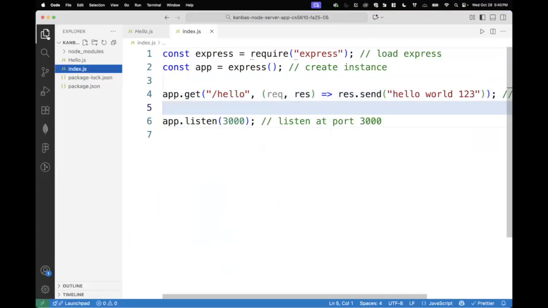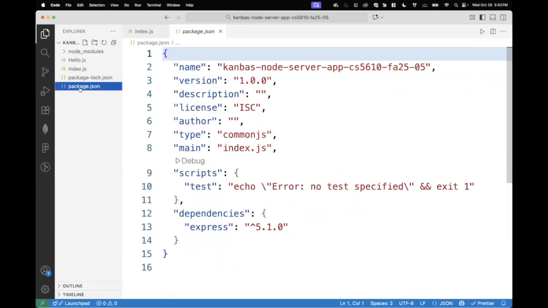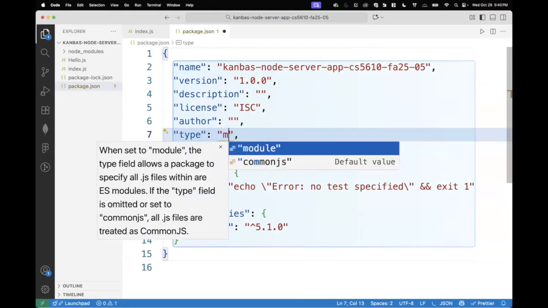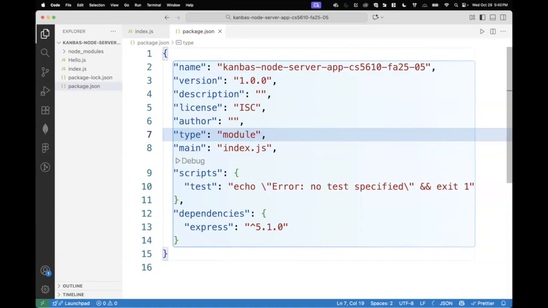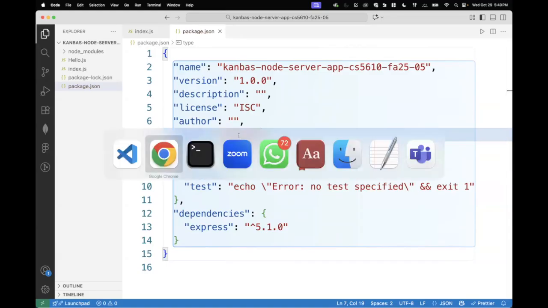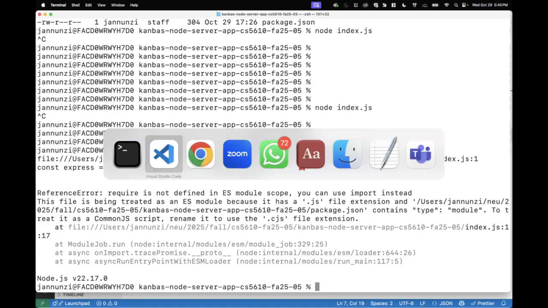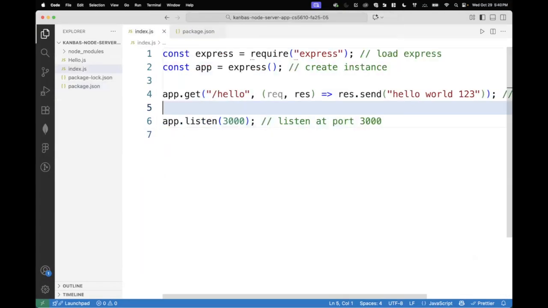If we edit package.json, you'll notice that the type has the default CommonJS. This is the older syntax. I'm going to change it to module. We're going to save that and restart the server. Notice that it fails because now it doesn't understand the keyword require.